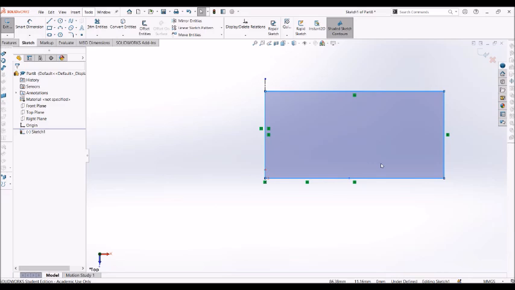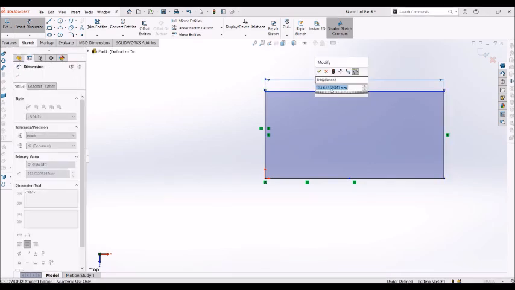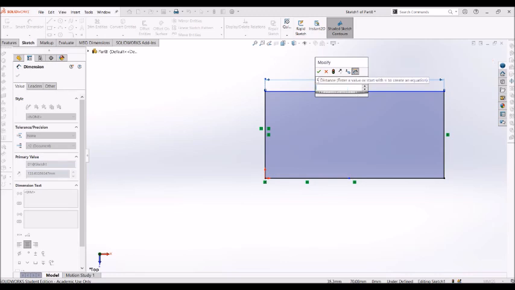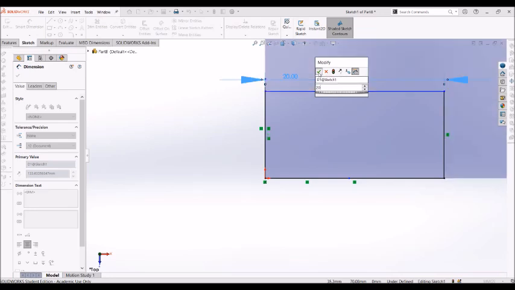Now what we need to do is make it a square. How do we do that? We use Smart Dimension to make all the sides the same length. So we click on Smart Dimension, and then we click on whichever side we're looking to change. I'm going to start at the top side. You click on it and then you click again and it brings up a box that looks something like this. What we need to do is delete that number using backspace. Then we're going to make a 20 by 20 millimeter square. So we type in 20 and then we click the tick.